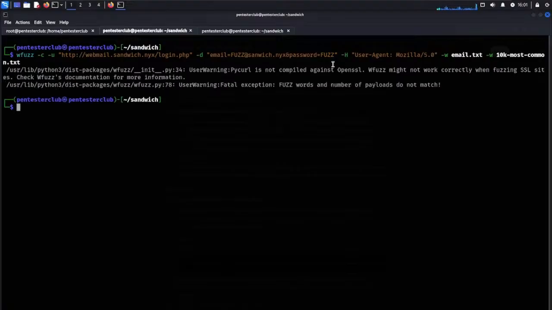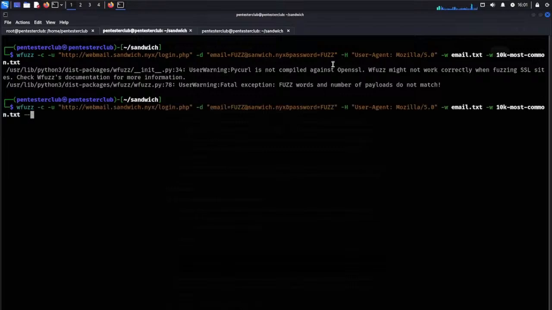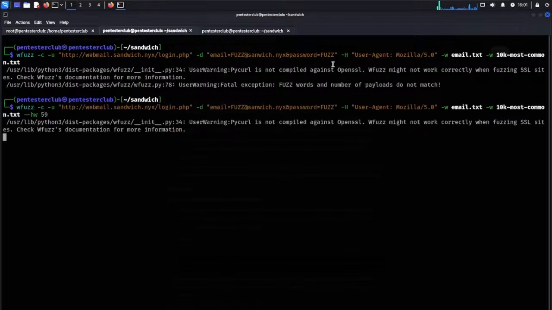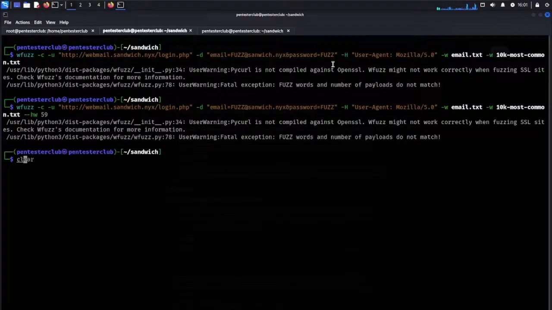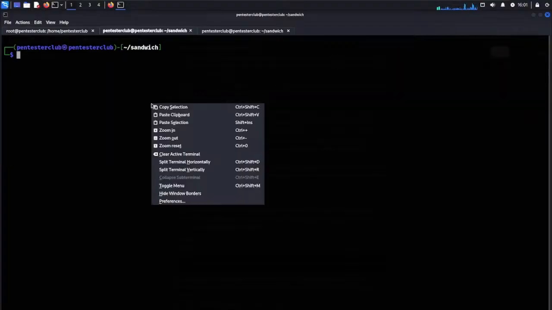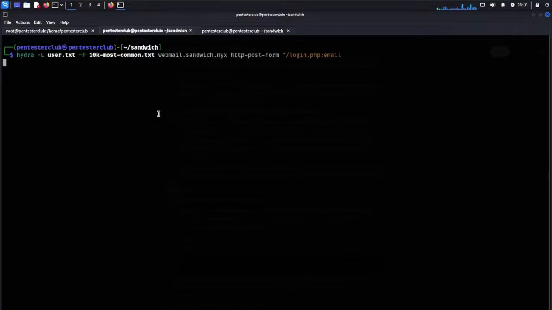Try. No, wfuzz: number of payloads does not match. So here we are getting an error. Let me utilize this Hydra. I would like to change here to email.txt.